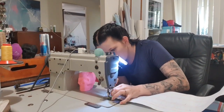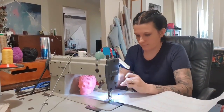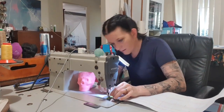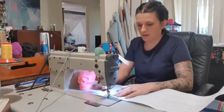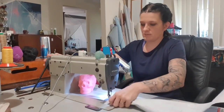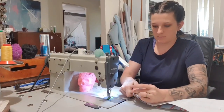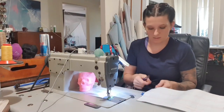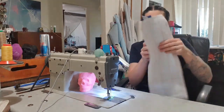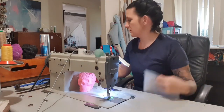Whoopsies. I did not cut that very clean. There we go. Beautiful. You could probably put your zipper tabs on before now. I just do it this way because I do.